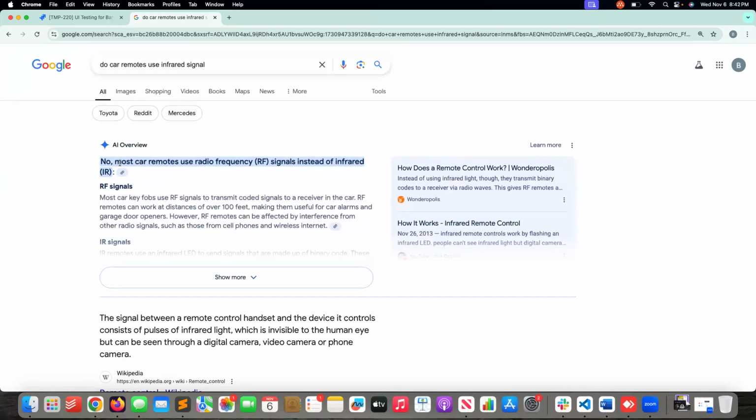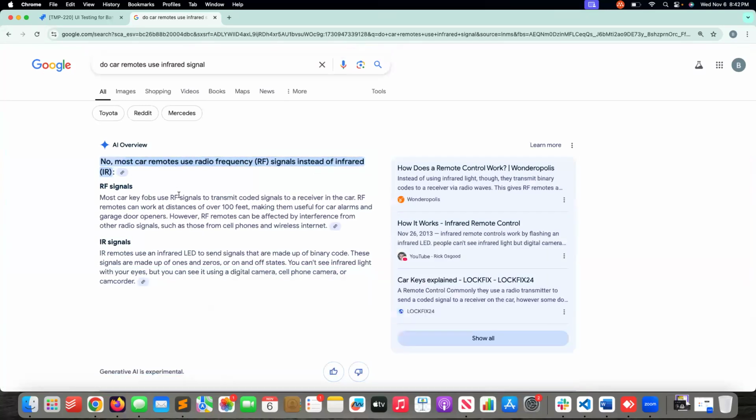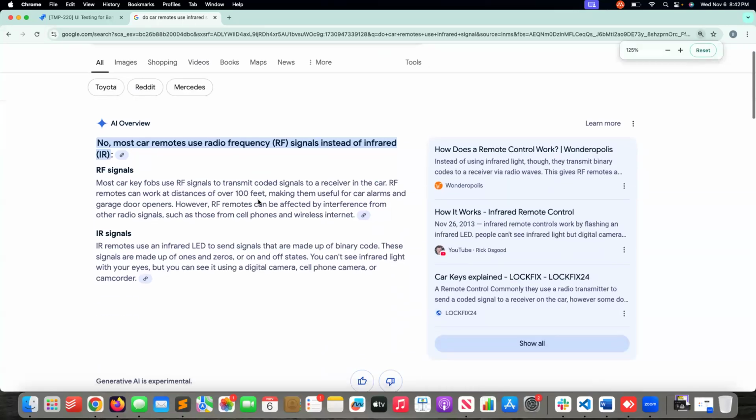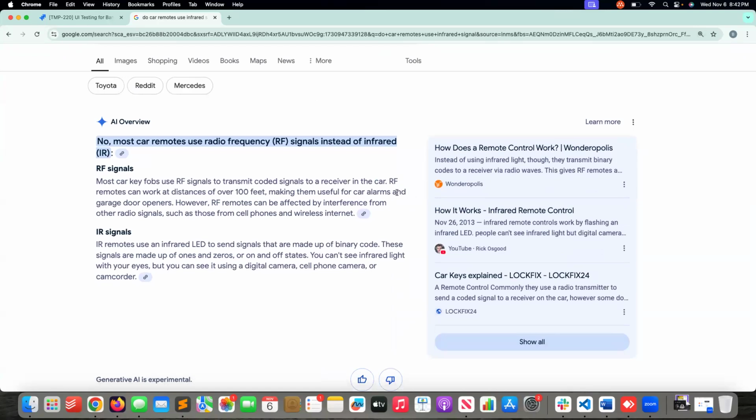No, most cars use radio frequency signals instead of infrared. Radio frequency signal testing, right? Key fobs use radio frequency signals to transmit coded signals to the receiver in the car.